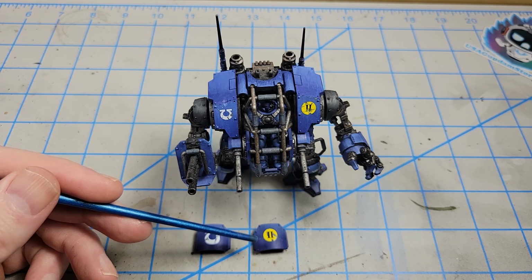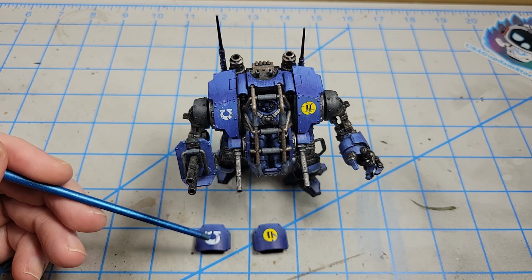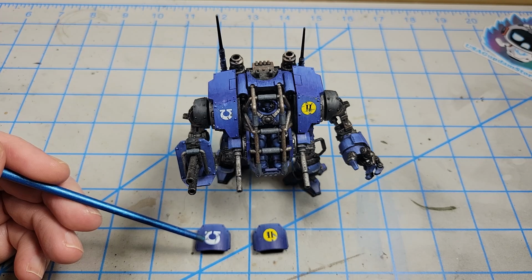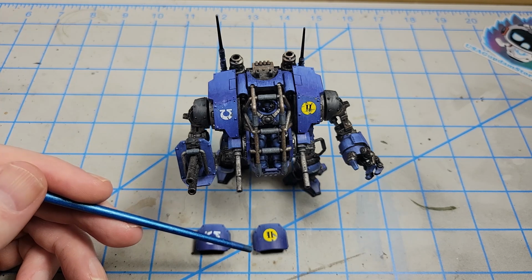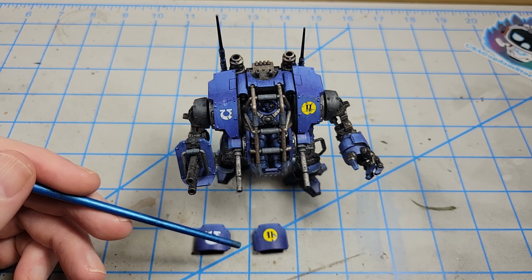The reason I do this rather than just paint the chipping on is because that actually removes some of the decal and the paint will be down at, I guess you'd say, a lower level. And that's going to be microscopic. But I think it'll just make a little nicer pattern to it. That's the theory. That's what I'm going to stick with. It sounds good on video.